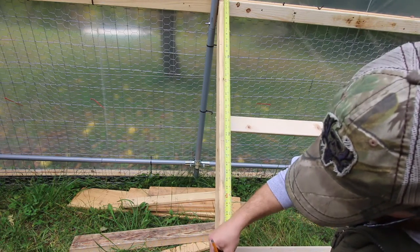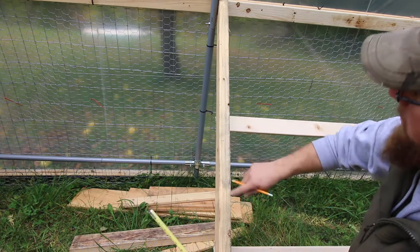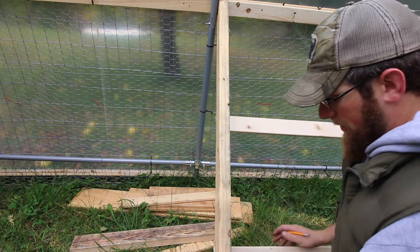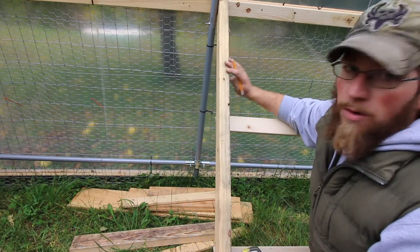And then if I went 40 down here, that'd give them 15 inches from each roost from each other. And it would keep them 16 inches off the ground. Kinda curious what you think about that. That's where I'm gonna put the roost poles for now.